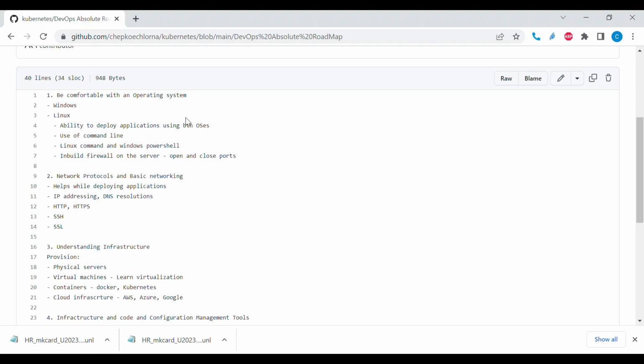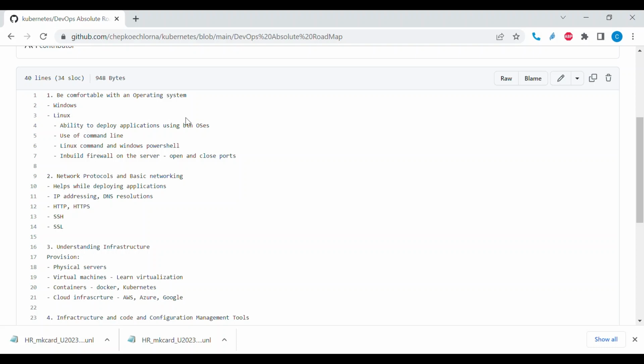I think actually both, but usually applications will be deployed on a Linux server, so you definitely need to familiarize yourself with those basic Linux commands. Just make sure that you can at least deploy an application, and practice on your own. Some of these things you can actually learn by yourself. You don't have to wait for someone to teach you. Once you have a guideline like this, it's now upon you to go and start learning: deploying a small application, making sure you can run commands to check if it's running, to enable it, to disable it, and things like that.